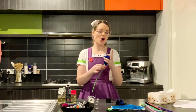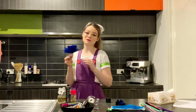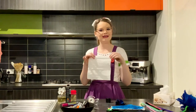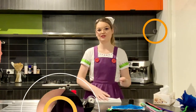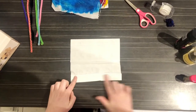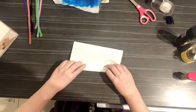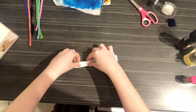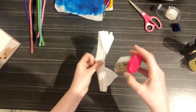Now I'm going to do this a whole bunch more times. See what I did there? Until I have a full set of flowers. But for my next flower, I'm going to try something different. I'm going to take a plain tissue and we're going to make the edges of the tissue colourful. Alright, so as we did before, we're going to do the same technique. So you fold over, then you pick up your tissue and you fold under and over and under. Doesn't have to be neat, just as long as it's over, under, like you're making a fan. And then we've got our beautiful fan. Again, you grab a bobby pin.